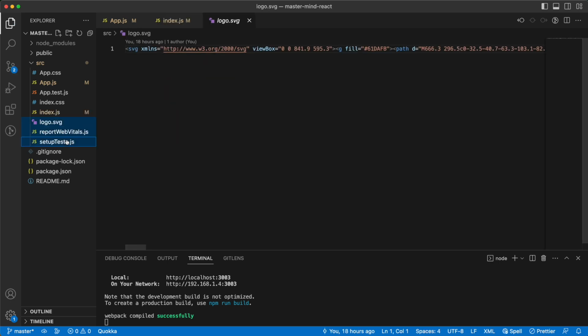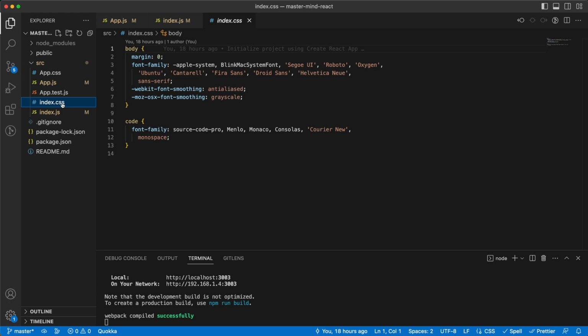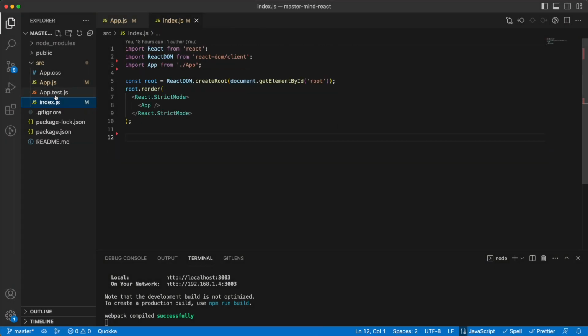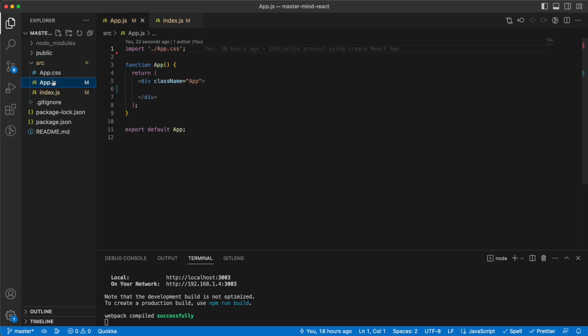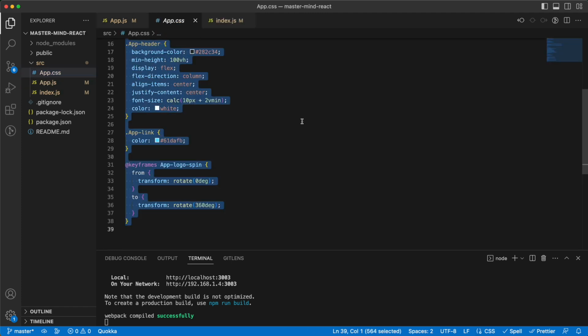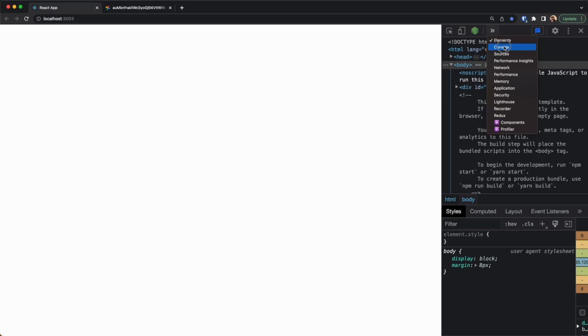So then I can remove all of these parts, and this file, and this file. And I can remove whatever is here in the app.css. And if I go back, I will see an empty app, hopefully without any errors. So let me open this up, go to console, and there's no errors. Okay, awesome.